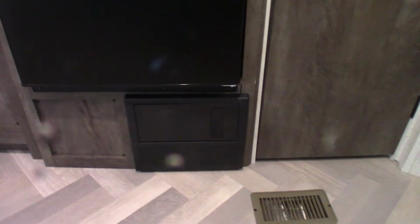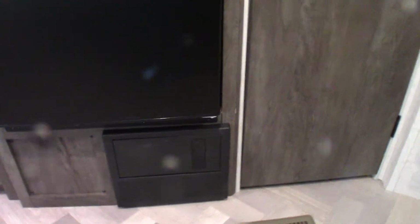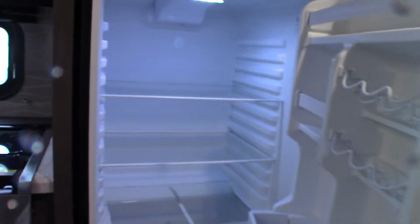Okay. Also, this is a battery tender, so it always senses how much energy your battery needs up front, and it'll send it. You know, 10 amps if it needs it, or it'll just trickle a couple up there, whatever it needs. So that's good. This refrigerator is 12 volt, so it runs off the battery, which is being charged by your alternator when you're pulling it, and then when you're plugged in, it'll be running off the power converter.